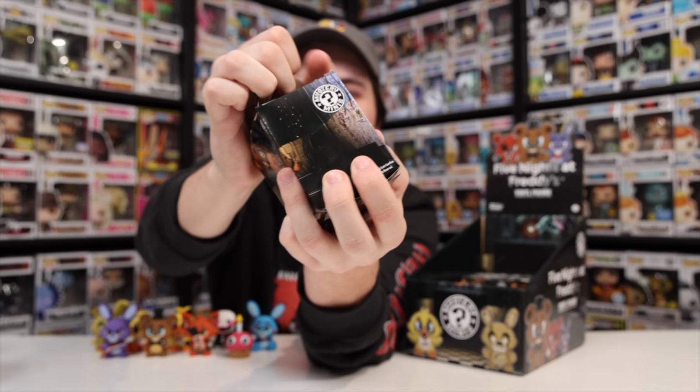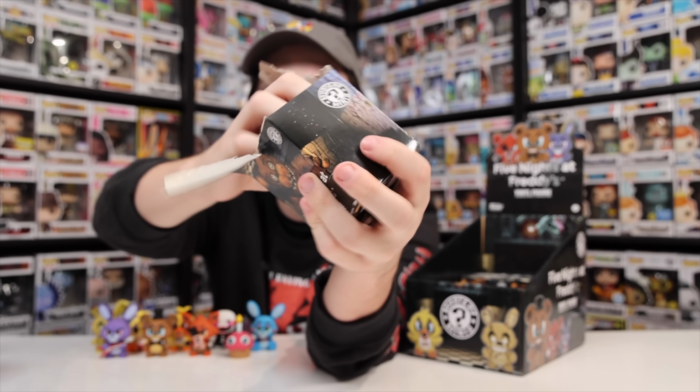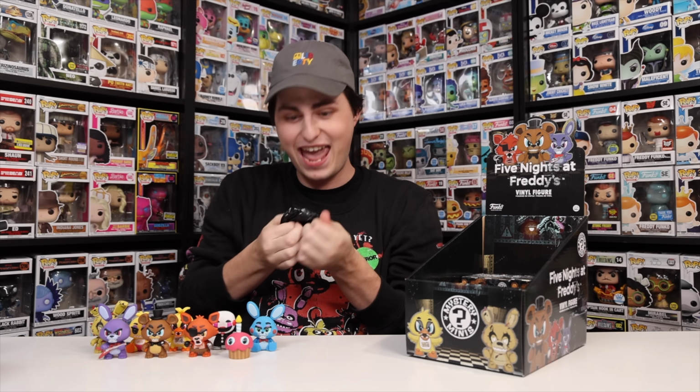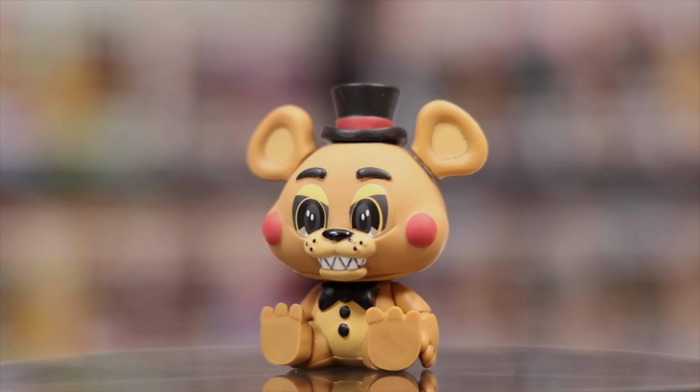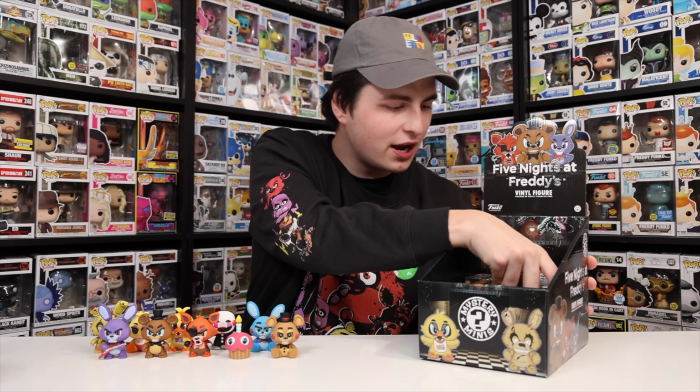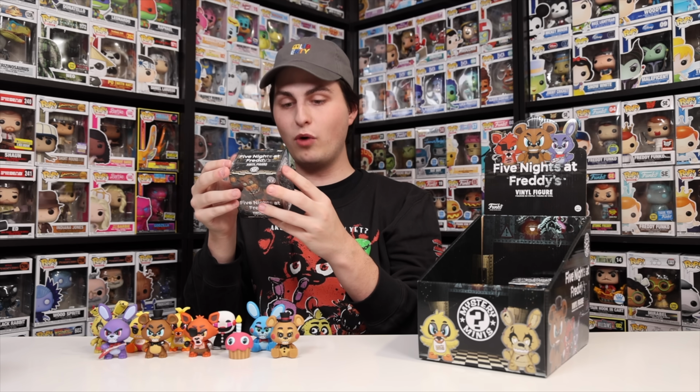And let me just rip this one open because I feel like if I mangle it a bit more, it'll have something cool inside. And that cool thing better be Golden Freddy. And, ow, it's Toy Freddy. I thought I had it there for a second because he was sitting down. I got my hopes up. But now, everybody, we have 2 left. And the ones that I think we still need are Golden Freddy and Balloon Boy. And so if we could get those in either of these, that would be perfect.